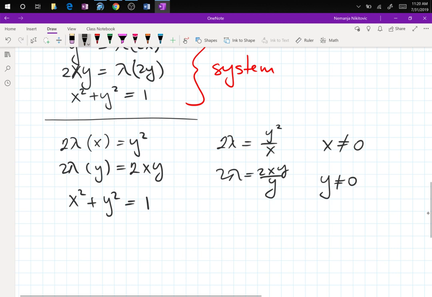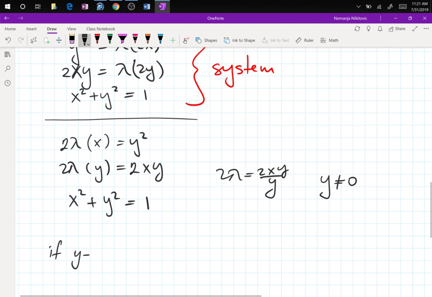All right, so which one do I get to keep? Well, I would like to keep the bottom equation because it isolates 2 lambda and it kills y at the same time. But we have to bring baggage with it, that y is not allowed to be 0. And then we have to try and solve the rest of the system trying to force y equal to 0. So I'm going to keep the bottom one, not the top one. And just remember to check for 0 if you force it. Say y is equal to 0. So we'll use this.